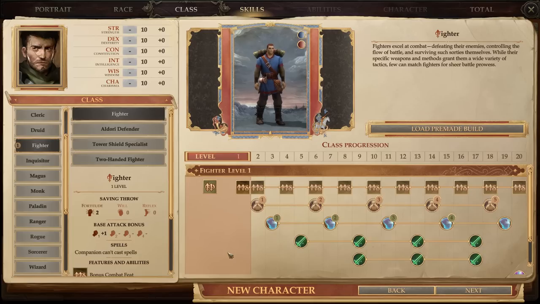And saving throws use a similar concept. First, let's talk about what a saving throw is. A saving throw is an attempt to resist something that isn't a direct attack. So what do I mean by this? Like an arrow that shoots at you, right? That's going to go against your armor, and if the attack roll was high enough, it hits you and it does damage.